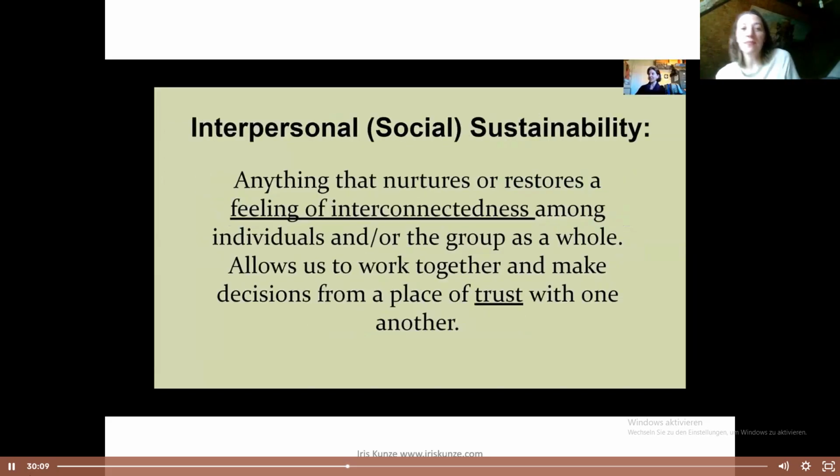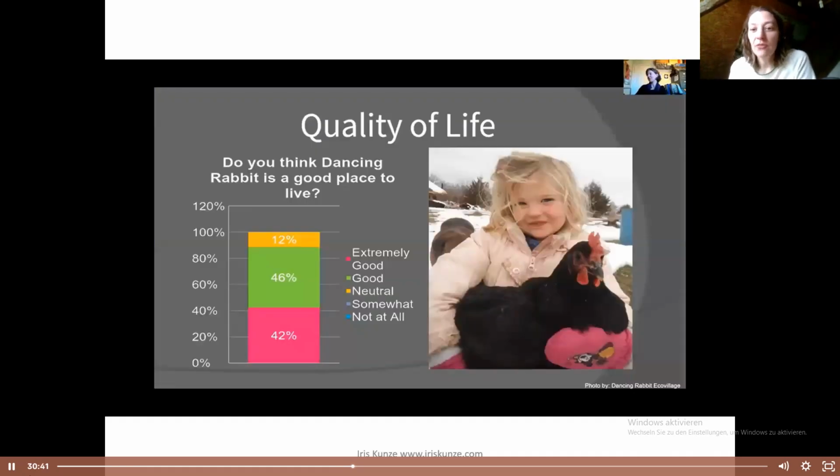So yeah, and then there is the social sustainability that they define as a feeling of interconnectedness. It's the idea of this ecosystem where all the beings belong to each other, or they give and take from each other, and it's a very balanced system. And this is like a symbol also for the social community for them. And with this attitude, people have created the space and also a quality of life here with different aspects.